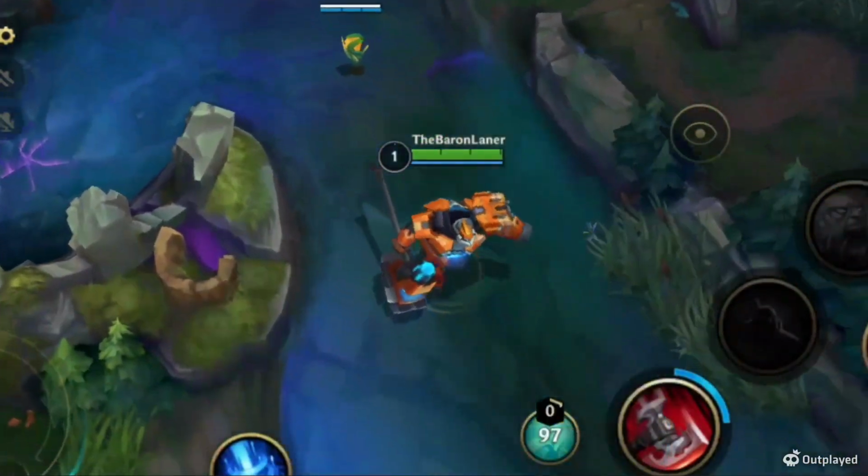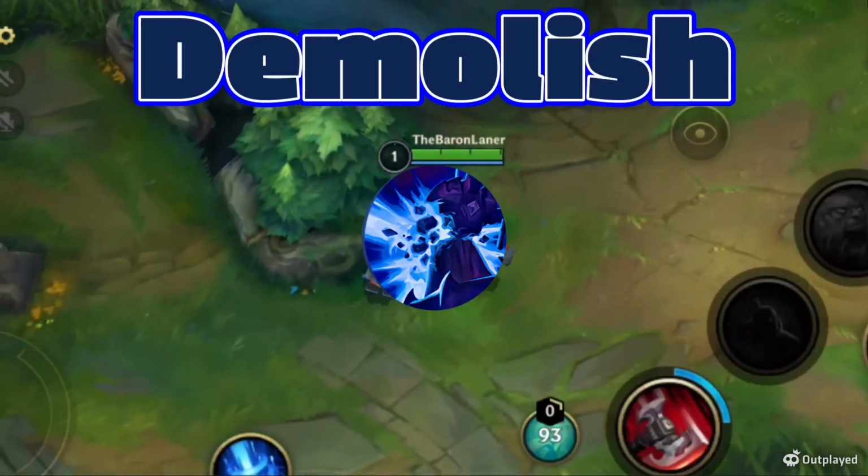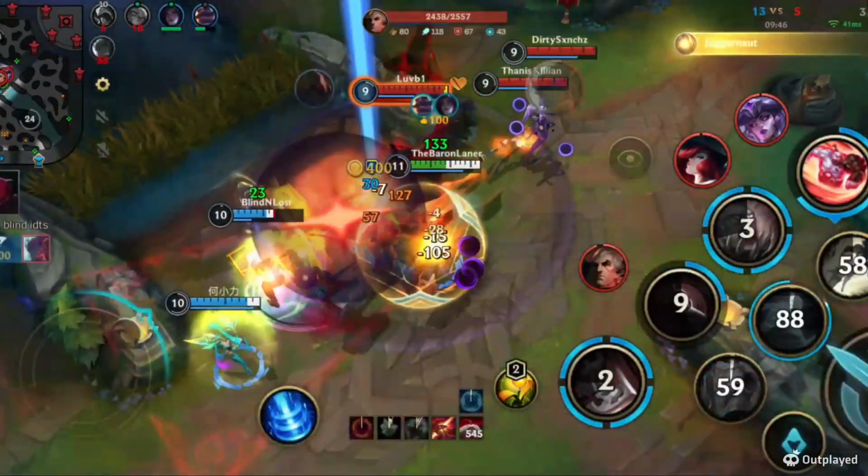For the Inspiration tree, by far your best option is Demolish, the best rune you could possibly have on Sion. Turrets won't stand a chance. And lastly, Spells.